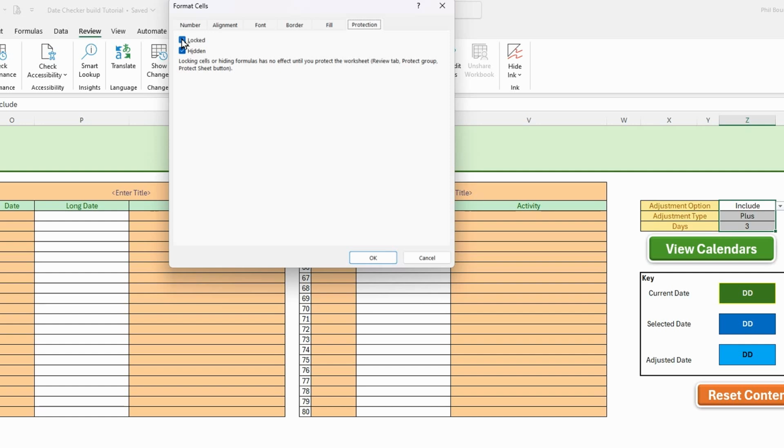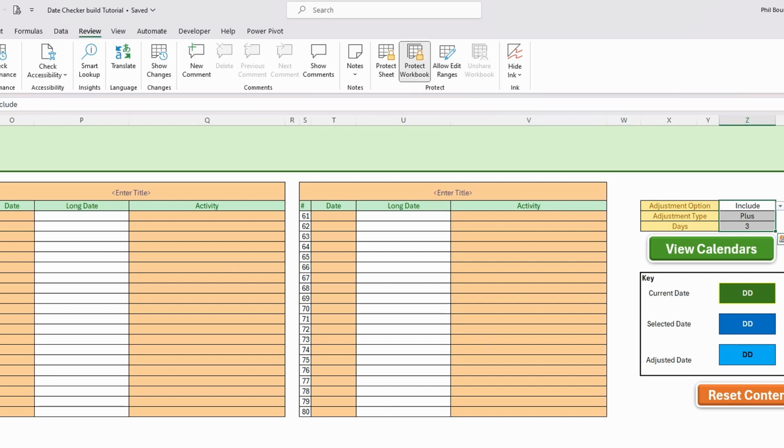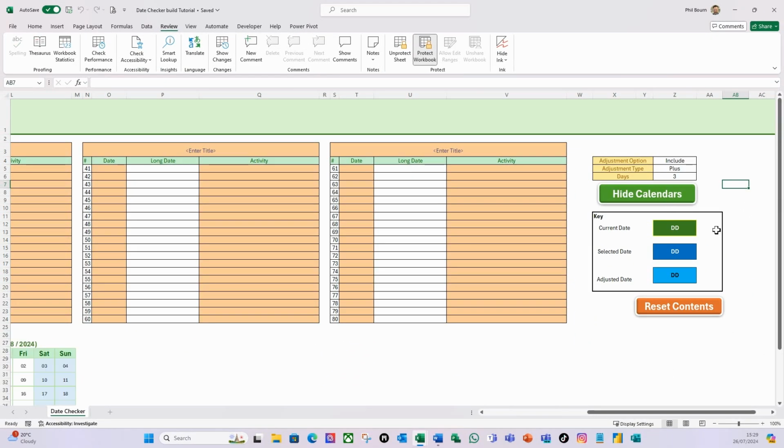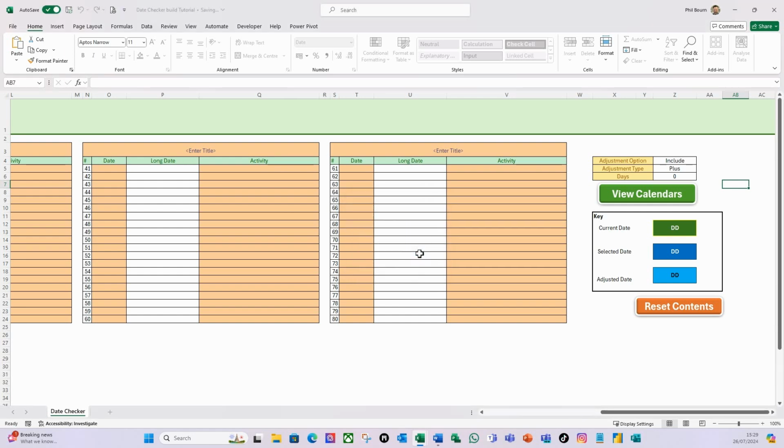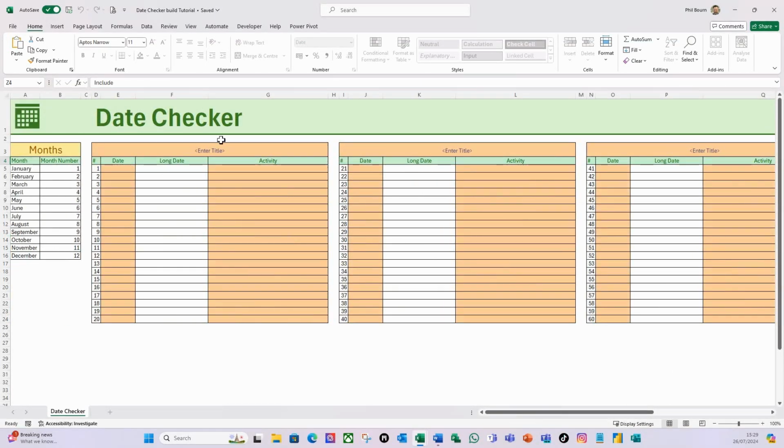So that would be an error. So let's just untick these, click OK. And then if I view and hide, the protection has been reapplied. If I now go with the reset and do yes, it now works. And there you go. And obviously that would have interfered with the user being able to change those dates. So we've now done that reset, we've pulled up an error, and we've done a bit of debugging, we've corrected it on that protection, and that is where I'm going to end this video.